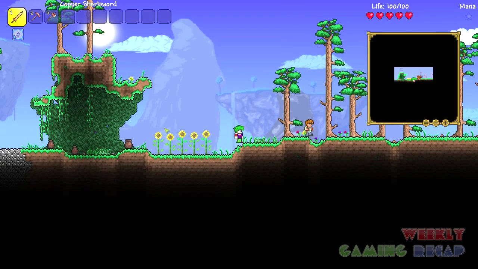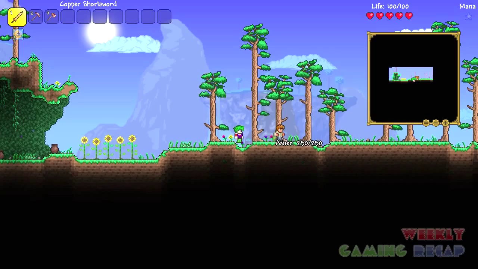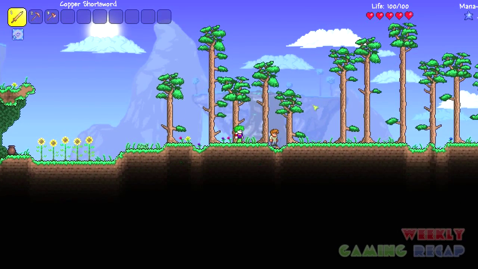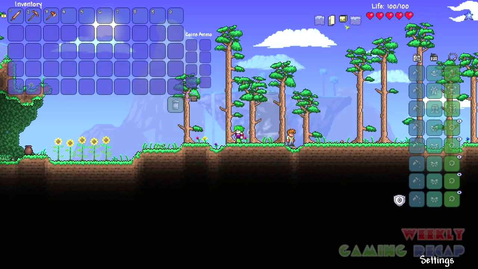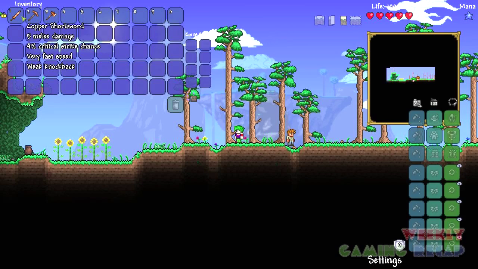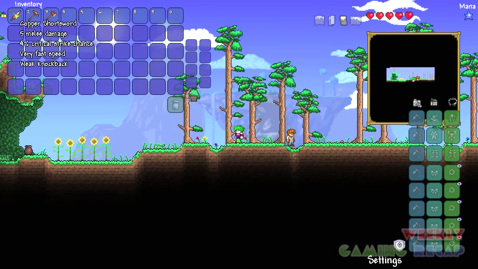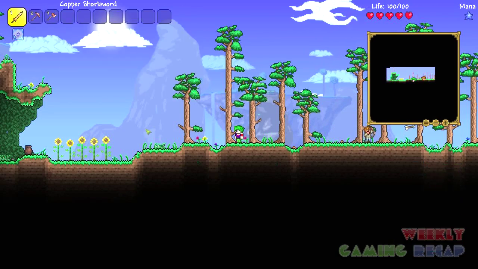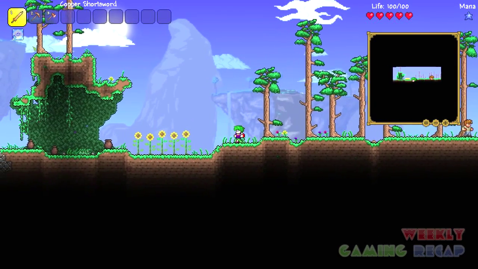Here is our guide. What is our guide's name? His name is Asher. That is not one I've received before. Actually, I'm gonna turn that map back on. Let's see, look at that. Our copper short sword, pickaxe, and axe. They've got a little bit different color. That's kind of cool.